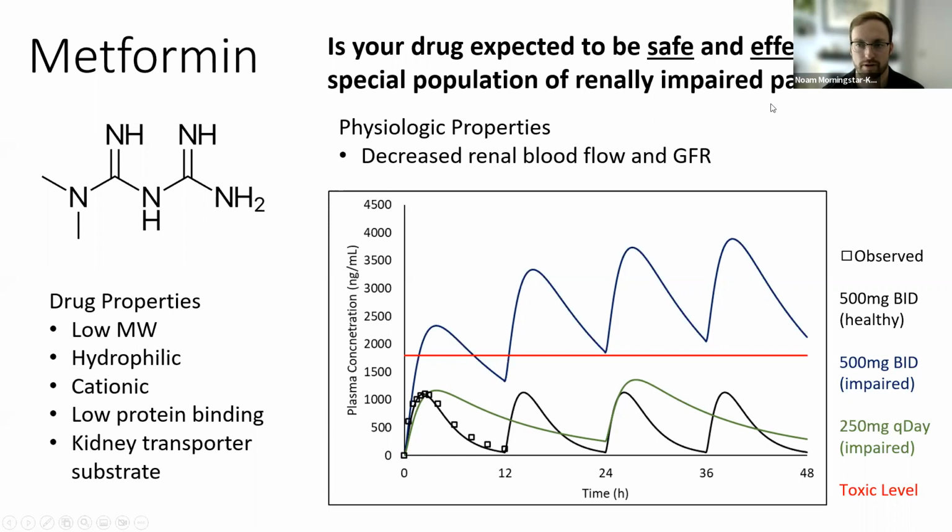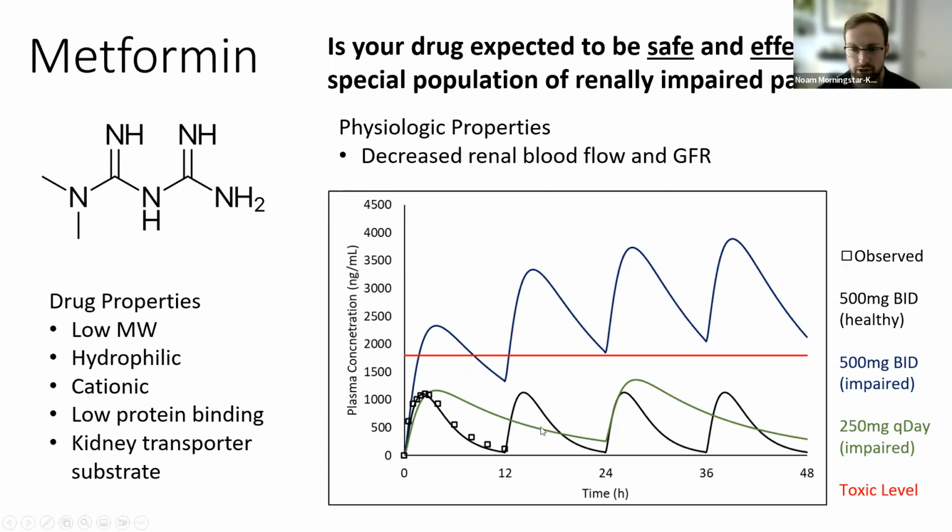Physiologically, how do we model that? Well, you can look up what renal impairment really means. It's a decrease in renal blood flow and, by extension, kidney health and volume and filtration rate. So relatively straightforward to set up in a model. We go back to that tissue details panel for the kidney in our physiology and start to change these parameters. And the results that we get out of that, this is adapted from the student presentation for the metformin group.